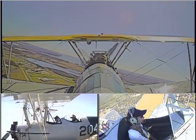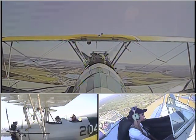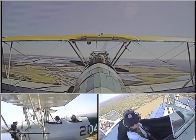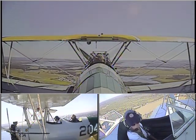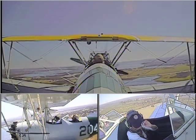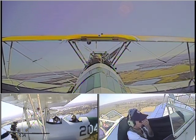Now, here's where airspeed management is very, very critical. Because you do not want to allow the airplane to get going too slow down low to the ground. If it goes too slow and it stalls, you can hit the ground hard with it, and that's not good. So I want you to maintain at least 75 miles an hour. 75 or higher is what we're looking for.